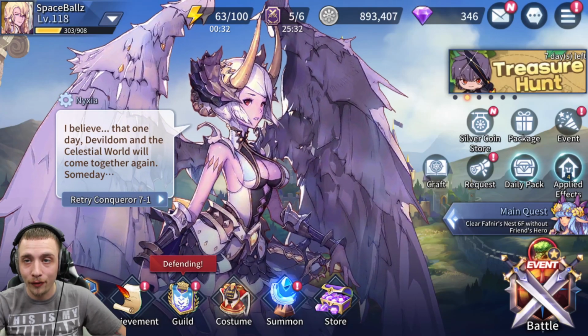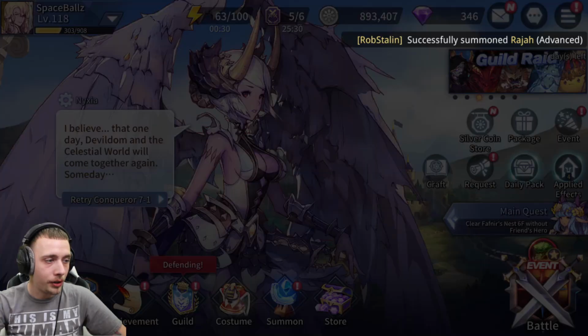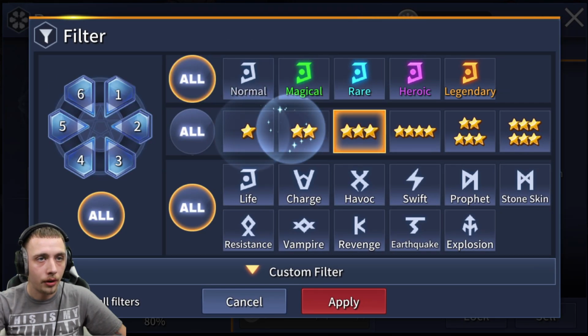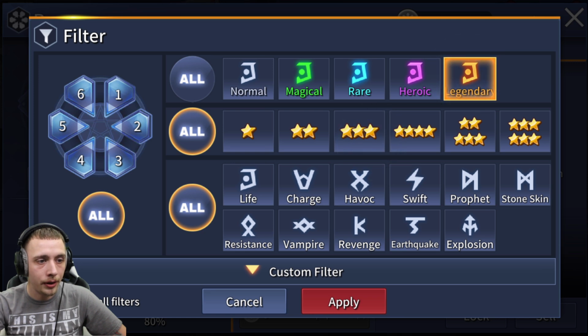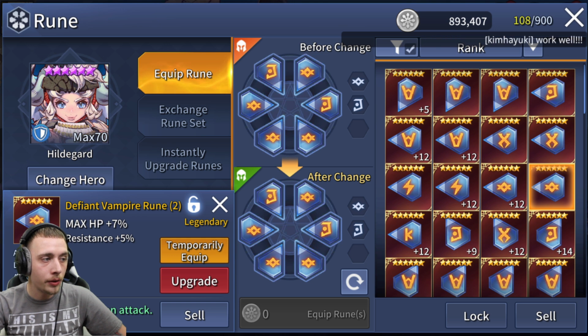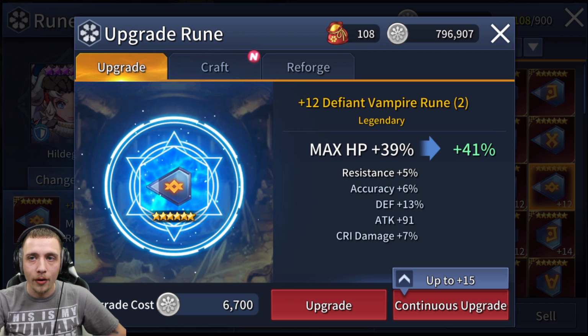Now let's get into the reforge part of things, which is here in your runes. Now let's find a rune that we can reforge. Let's just open all this. Let's hit legendary and let's hit all. Let's see what pops up here. So this one here, let's see how this rune rolls real fast, and I will be right back. Okay, we're back.